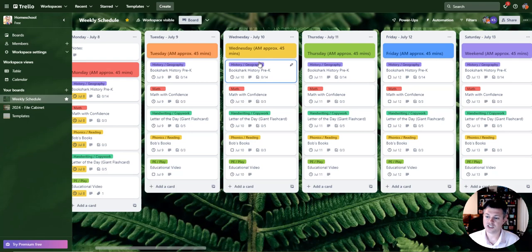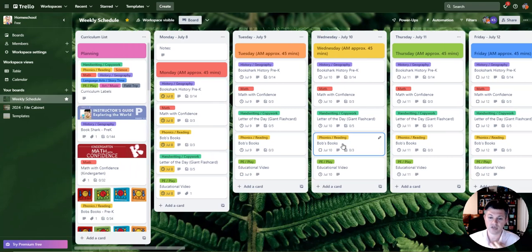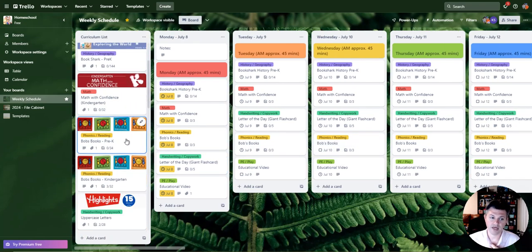After she finishes that, she can do free draw or coloring until we wake up and are ready to do our thing, at which point we start the bulk of her education, which is this Book Shark. She's ahead in math, so we have a separate math program that we're using. And if there's any more handwriting or copy work that she doesn't do in the beginning, we'll do here. We also have that giant flashcard, which has a story and activities through Abeka, which is really cool. And then we have Bob's books, which is just reinforcing phonics and reading. So we're working on that too.